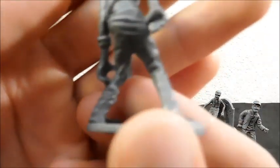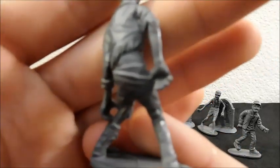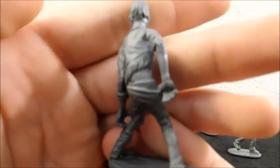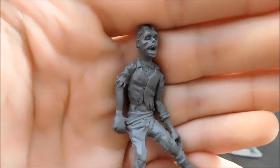He looks almost like he's pulling down his pants, though. That's a little bothersome. Like, whoa, what's he doing there? You can see the pants kind of slip off the edge. I guess the zombies have to take poops too. I didn't think they did, but apparently. I've watched The Walking Dead for quite a while and never saw him take a dump. But you know what? That's just The Walking Dead.